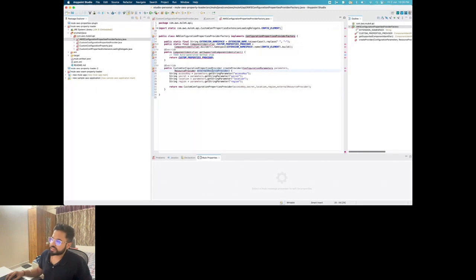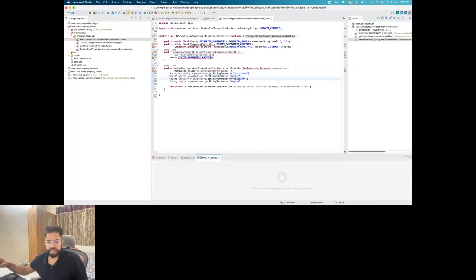These are some of the functions that we are using, and these are the parameters that we will be passing. So we have the access key. Whenever you have to connect to AWS, there are many ways, but the most used way is using your access and secret key. I'll also show you on the console how you can do that. The access key and secret key both can be provided. You have the location. Location means the name of the secret.